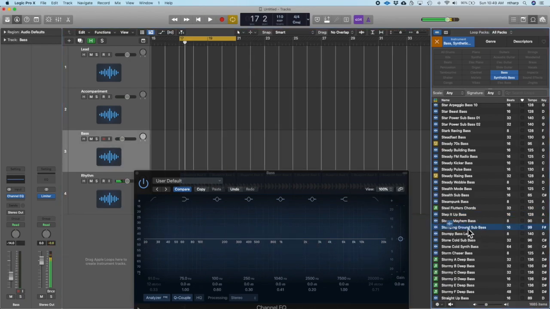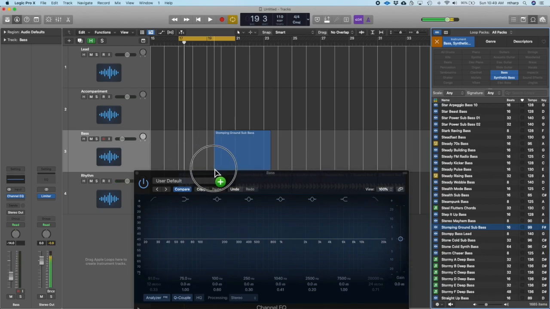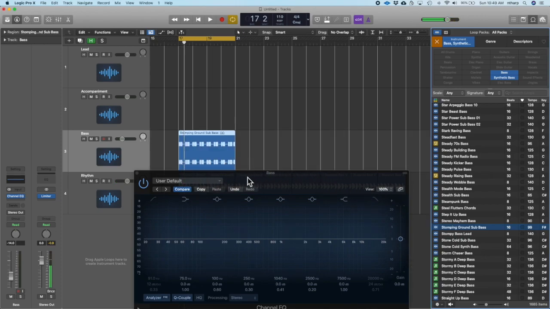Now, here's one that has a separate problem, Stomping Ground sub bass. Now, everybody likes a sub bass, but watch what happens when I play this. You probably can't even hear this on the computer you're listening to because the frequencies are so low. You see that down around 30 hertz, okay? It has no overtones in here, and what we've done is we've created a bass frequency that no one can hear unless they have 18-inch subwoofers or the really good headphones I have on. So now we've gone to the other extreme. We had a bass that had too many frequencies. Here's a bass that doesn't have enough. See if you can find something in between.